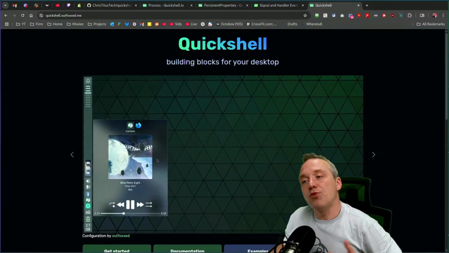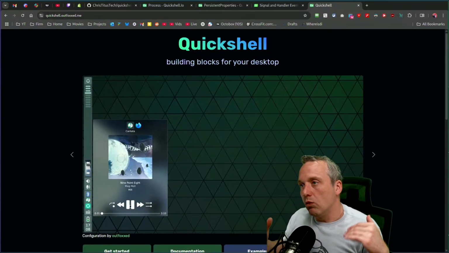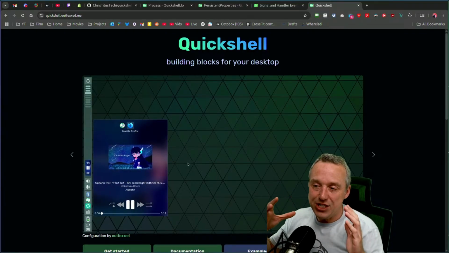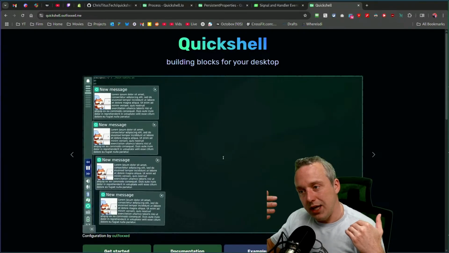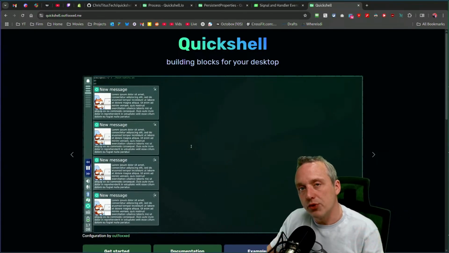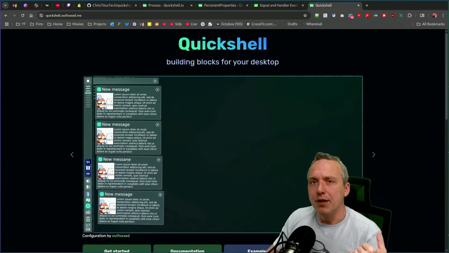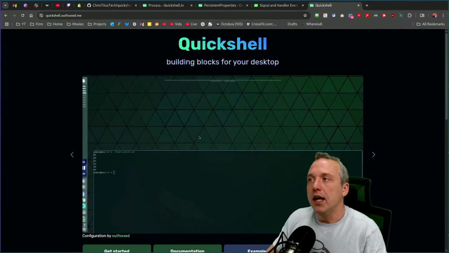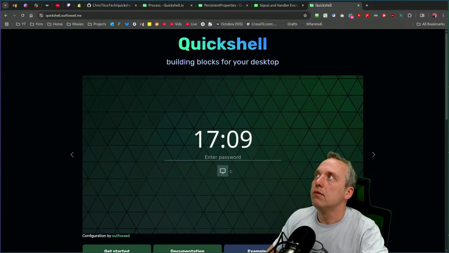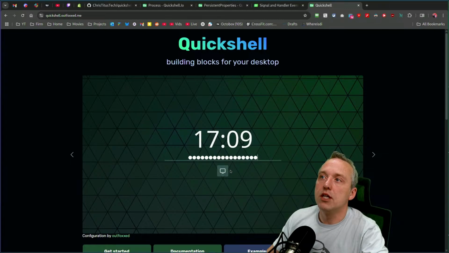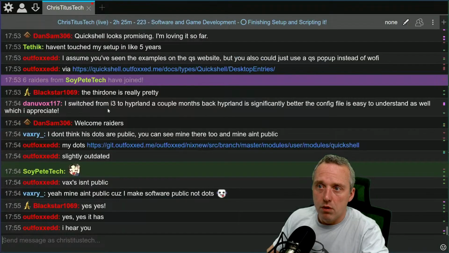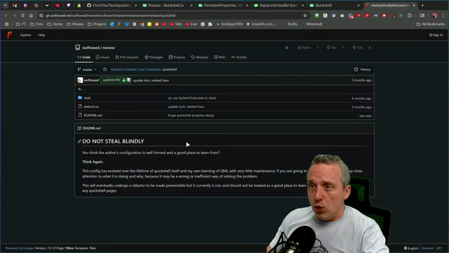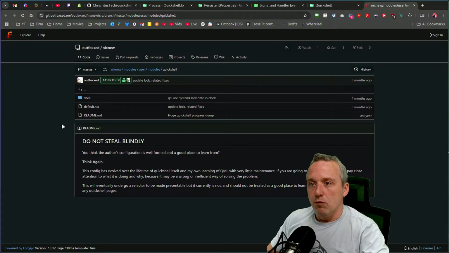But yeah, that's where I just want to open it up, because right now Quickshell is such a niche thing. You have to be a programmer to use it. What I wanted was to have some good example dot files for folks where they can go, okay, damn, that's cool, I want to steal that. And that's what I put together in a library. So right here, I'm going to grab this. I was going to do a video on it too, but I wanted to get something very, very good.